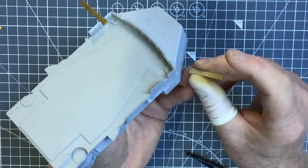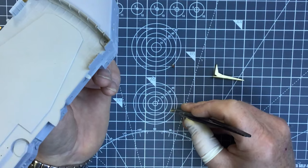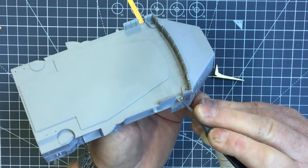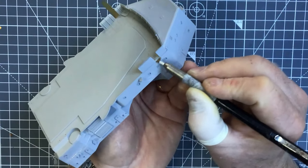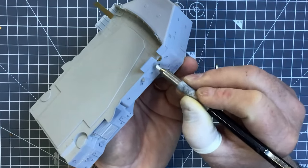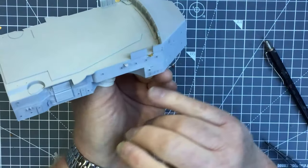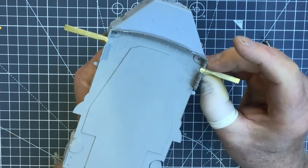So now we'll fit this to the bridge. The upper bracket just simply glues onto the bulkhead, and the Trumpeter slot at the top is covered by the plate, so don't have to worry about that. And actually, you can't really see this bracket once the platform's in place, so it doesn't really matter too much about it. Now I'm going to glue the platform on without the bottom bracket, because I'll just fit the bottom bracket to suit once I know the position of the platform itself.